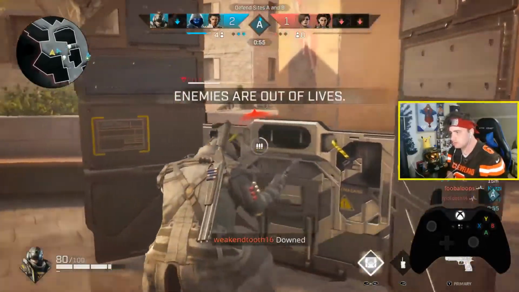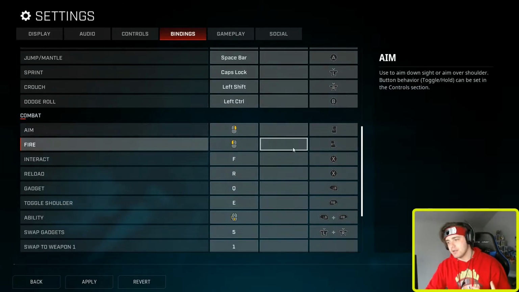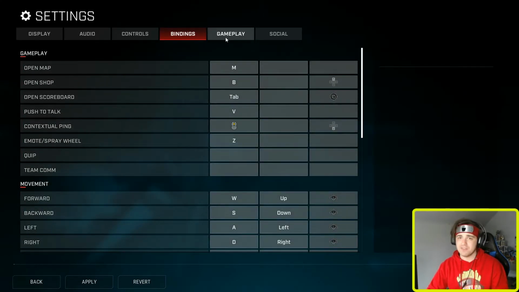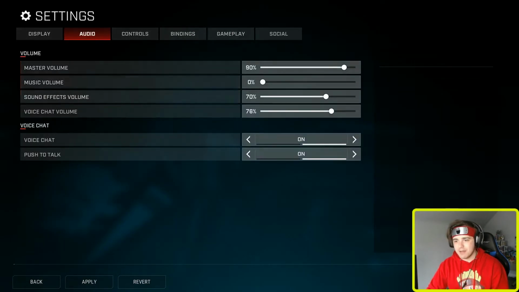My bindings, it's nothing different. I keep the same bindings. Obviously, I've got the 4 paddles, so I've got 4 different A, B, X, Y buttons on the back, but I keep everything the same. I recommend keeping it all the same as well for those of you who do not have an Xbox Elite controller. And that's about it, guys.